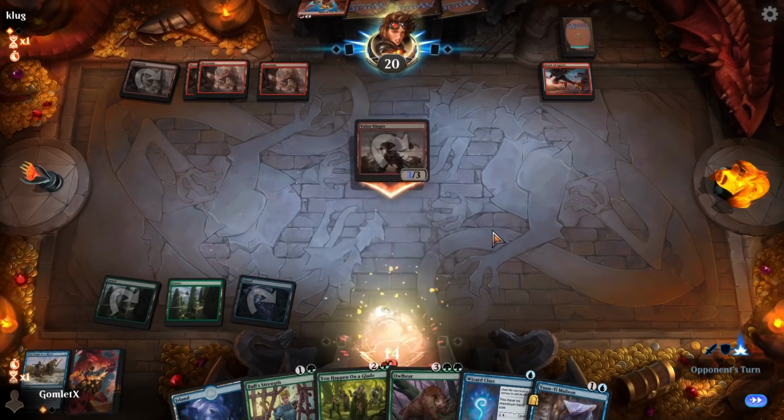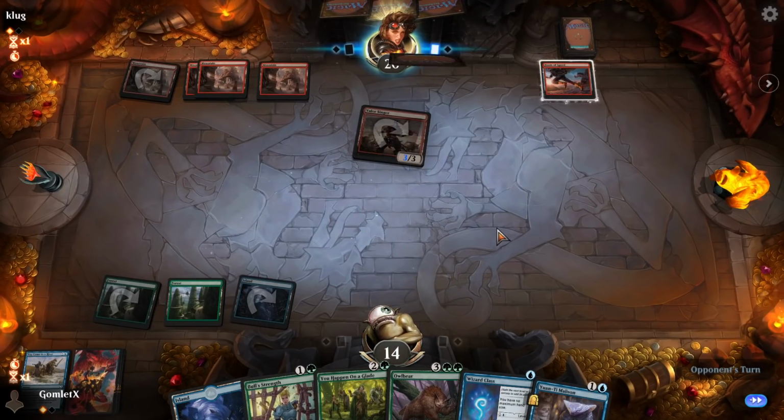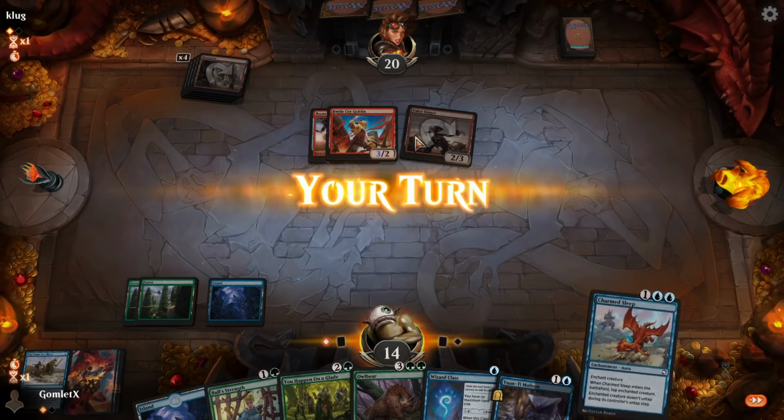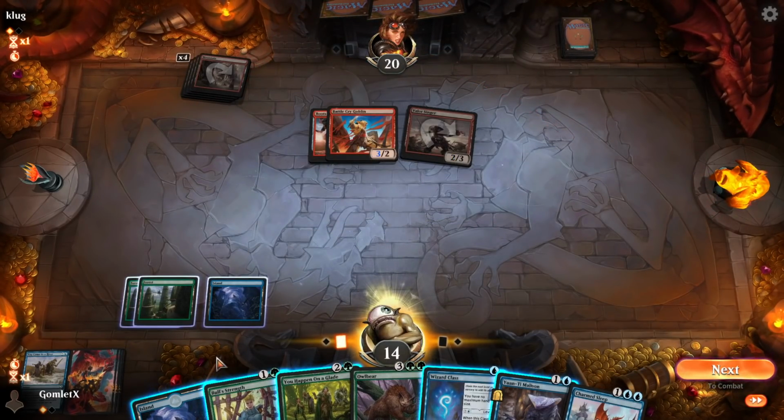It might have been better to bounce the Valor Singer. They both hit for just as much damage. The Battlecry Goblin's slightly cheaper for them to replay. But either way, they spend all their mana just dropping it back on the board.